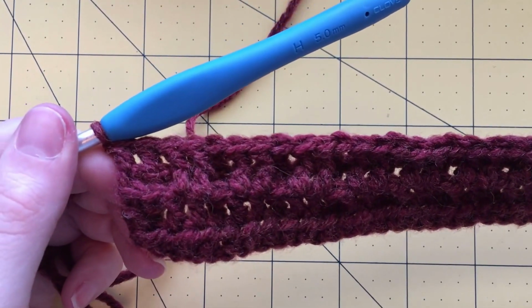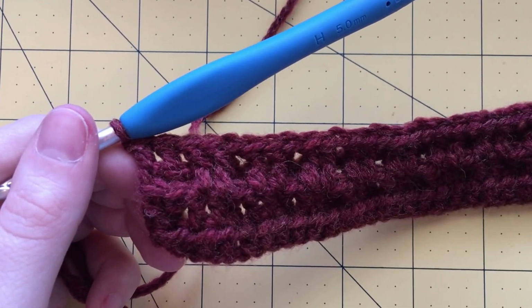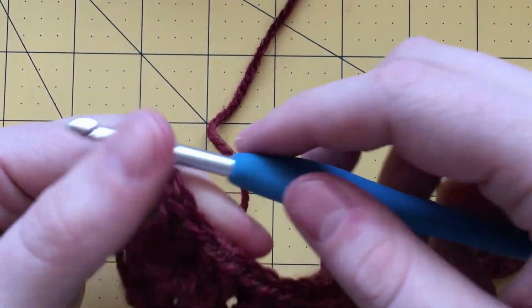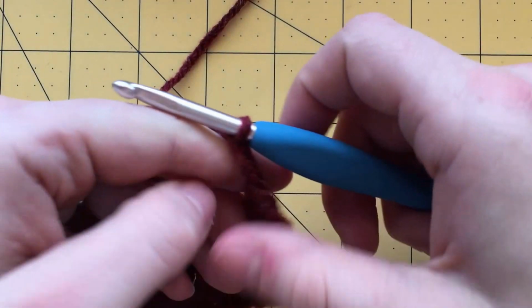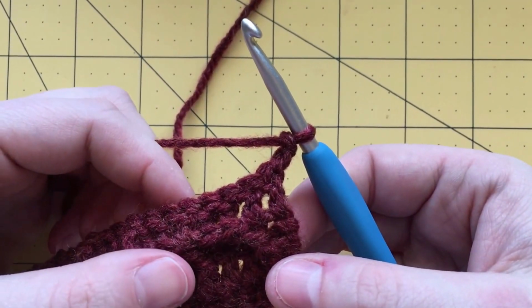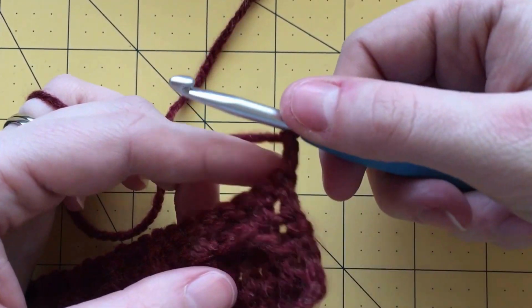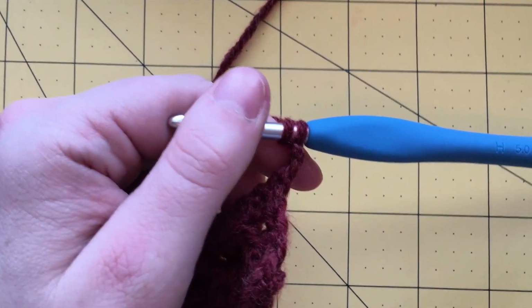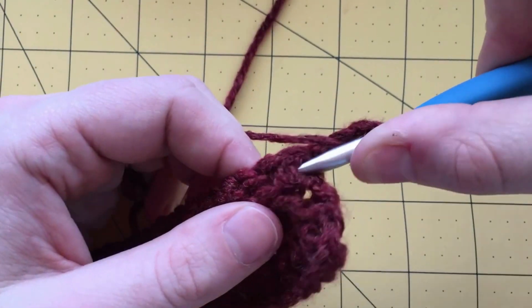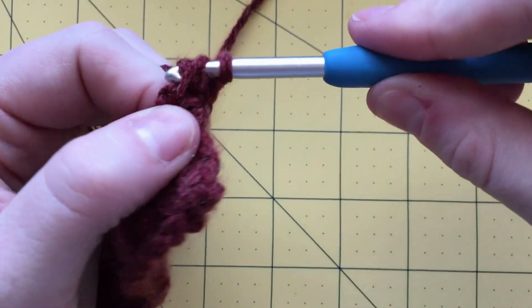So I'm going to complete my headband doing those last 2 rows that I just did, alternating those 2 rows over and over. So again, chain 2 and turn your work, and then now I'm back on the front side again, which is where we're doing 1 front post double crochet and 2 regular double crochets. So that first chain 2 counts as the first stitch. So now we can go right into a front post double crochet. So yarn over, go around your post, draw up a loop, and complete your double crochet.